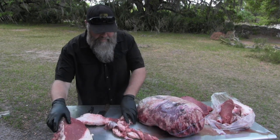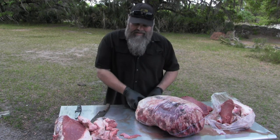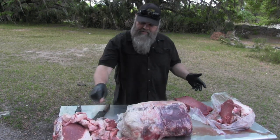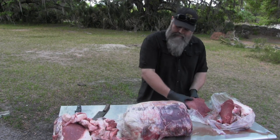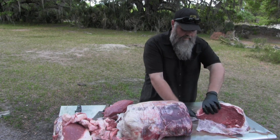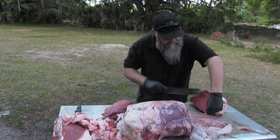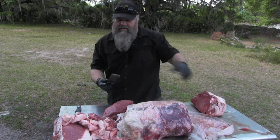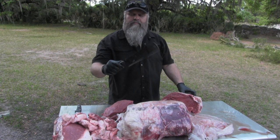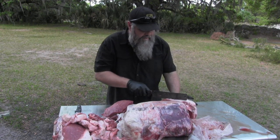So this is what I've cut off of this thing so far. I didn't like the looks of that. But none of this meat is going to go to waste, because what we don't use for steaks, burger, biltong, whatever, we're going to boil and feed to the dogs. So none of this meat will go to waste. So let me finish getting this one out of here. Cut that off. And yes, I'm using an expat machete to do this because it's pretty sharp and big.